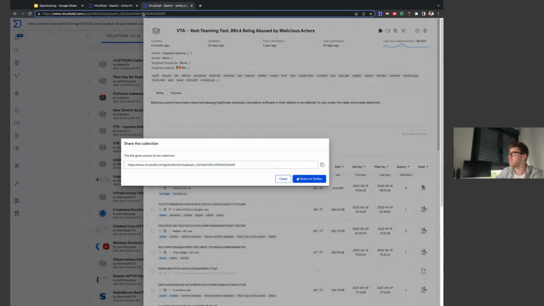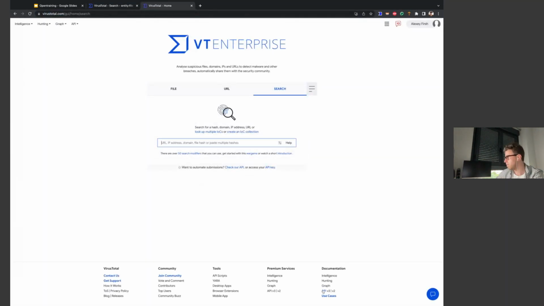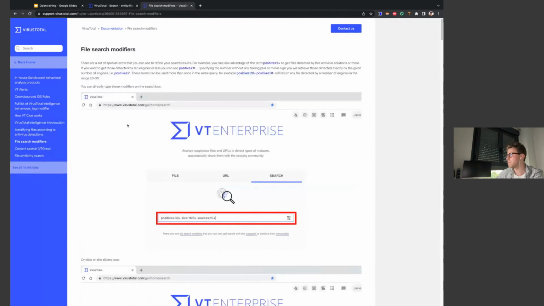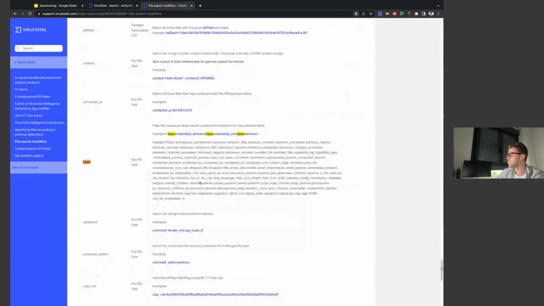You can see file search modifiers, and there's a lot of options for have.